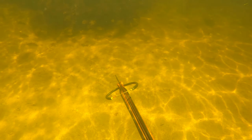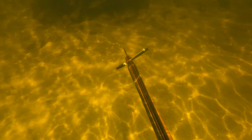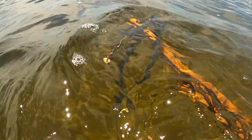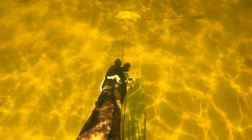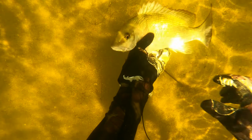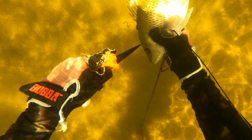It's basically a very deep hole sandbar with a big rock pile in the center of it, and there's always these huge schools of snapper. They might look like there's tons of snapper, but there's only so many of them that are actually the sizes you want, otherwise they're just 6, 7-inch, 8-inch snappers. This one I speared was about 13, 14 inches, pretty solid, real fat too.